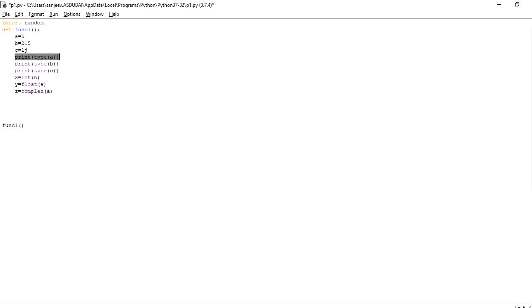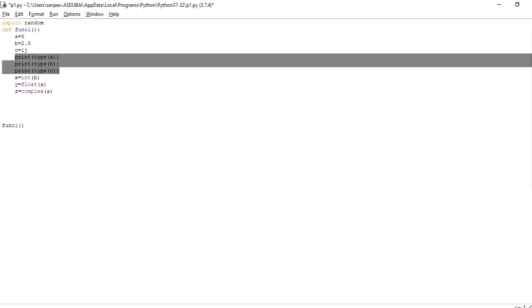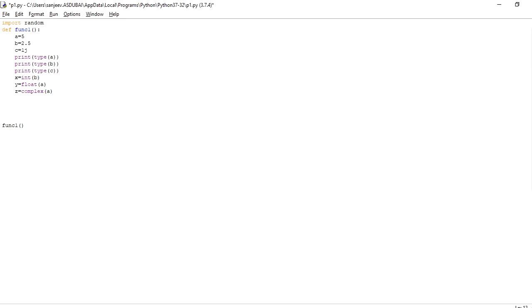So I can similarly use this down below to check their current data types. All right. So I'll just copy and paste them and change the variable names to x, y, and z. So let's compile this.